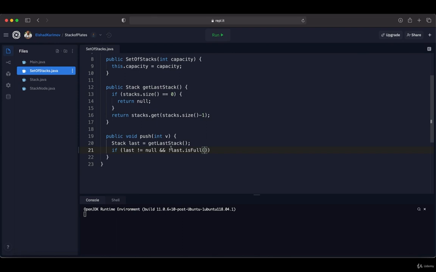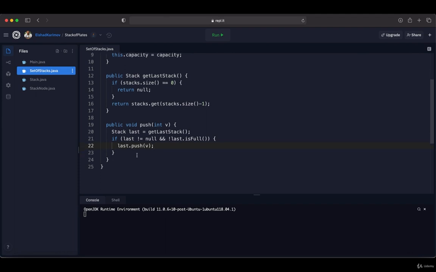This means that by putting this exclamation mark over here, we are checking that if it is not full, then in this case, we can push this new element to this last stack. So I'm going to call the last stack's push method with the value of this v. With this, we have successfully inserted an element at the top of the last stack.